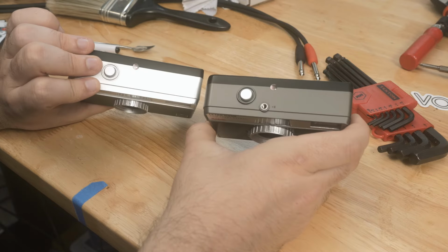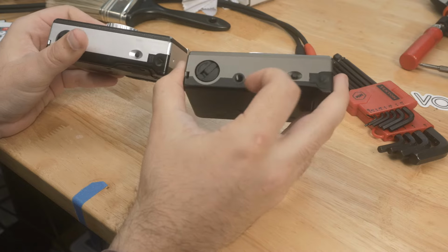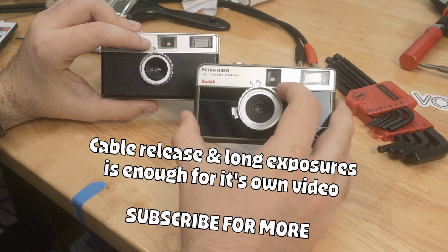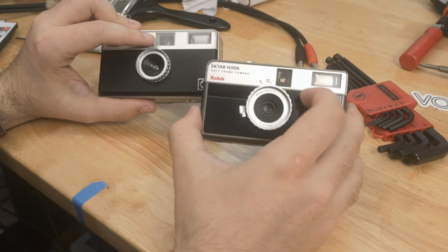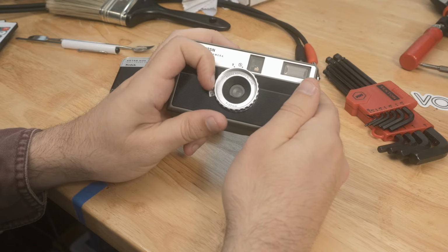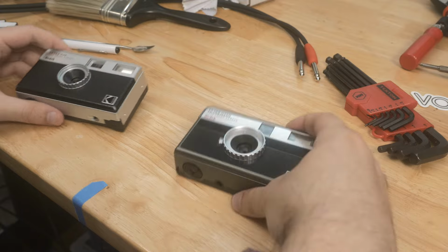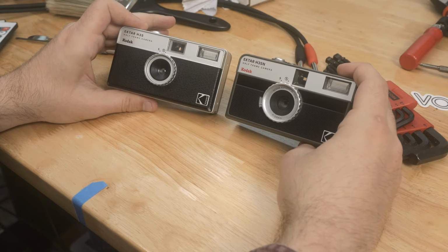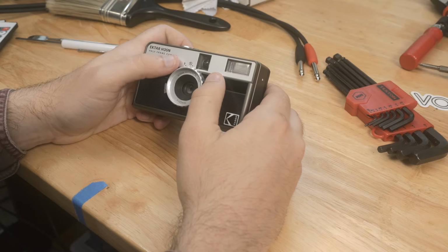It adds on top here that socket for a cable release and a tripod, which gives you the chance to experiment with long exposures. I think it's cool. The viewfinder is actually portrait orientation instead of just being a masked full frame. This is threaded for lens filters in front of the lens, you gain the star filter. And they change some things to be a little bit more durable, like the film winder. But in general, I don't consider these to be so different of an experience that talking about one won't help you learn about the other. So with that in mind, I'm just going to demonstrate on the H35N.